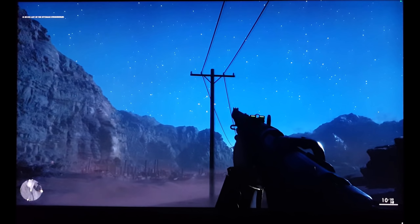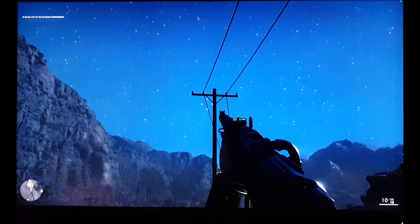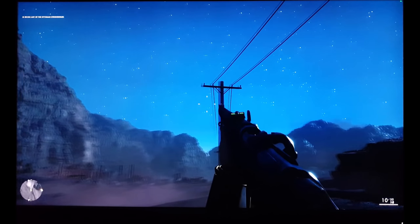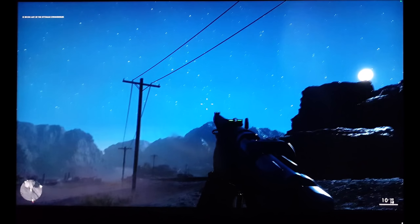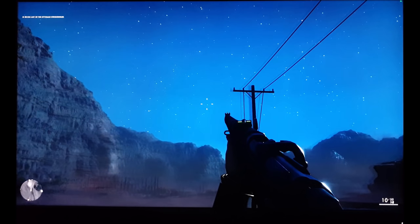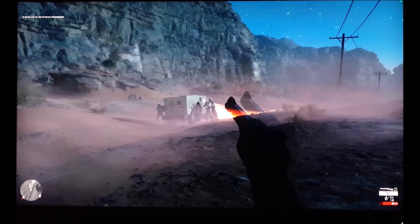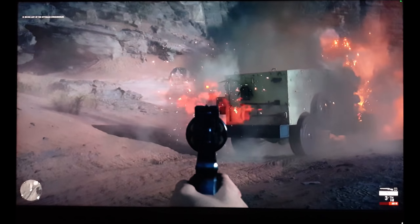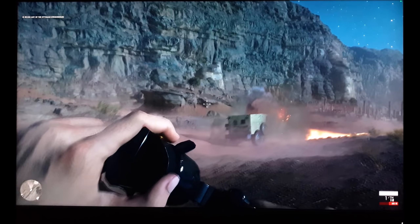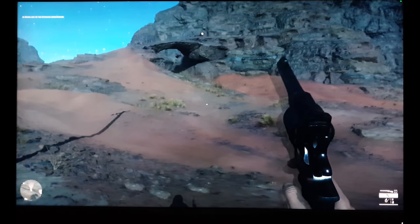VA models often struggle with the transitions around telegraph posts — very dark shades with medium shades in the background sky. Much like the horse, there's a little bit of overshoot and a bit of what I'd call heavy powdery trailing — an extra mask of perceived blur — but nothing extreme. I also played quite a bit of Tomb Raider on this monitor, which has plenty of dark transitions like this, but I actually found the playability just fine. There are some weaknesses as highlighted, but they don't really smack you in the face — they're not the kind of obvious weakness you do get on some VA models. So the playability is pretty decent.